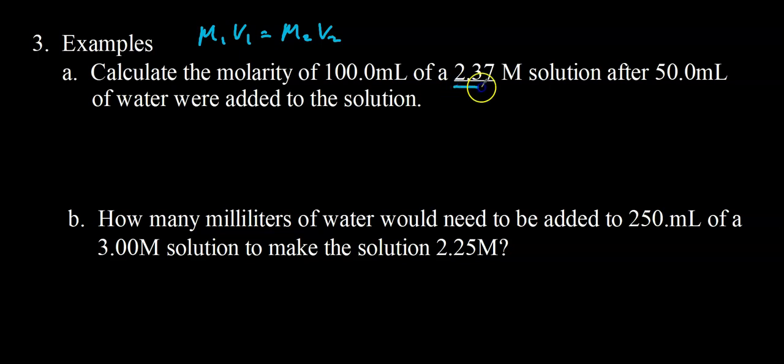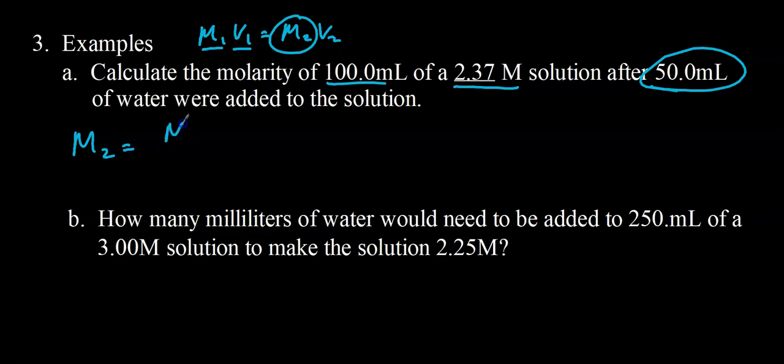So we know the initial concentration of the solution, that's M1. We know the volume of that solution, that's V1. This 50 milliliters, be careful, this is not V2. Let me prove it to you that it's not V2. So really what we're solving for here is M2. So let's write an equation isolating M2. Notice you have V1 over V2, so as long as the units are the same, they're going to cancel. So that's why it could be left in milliliters.